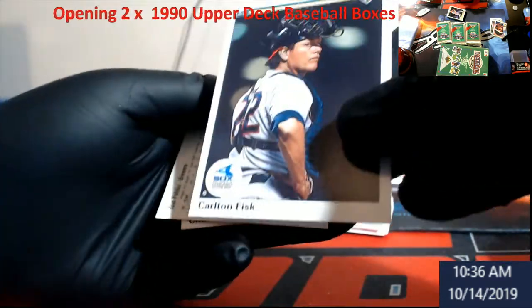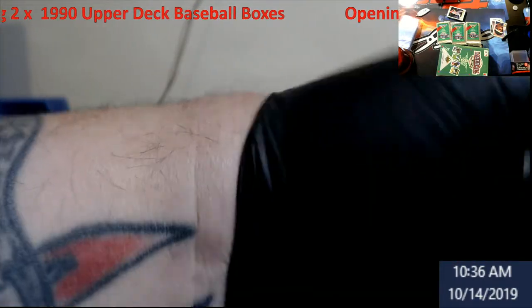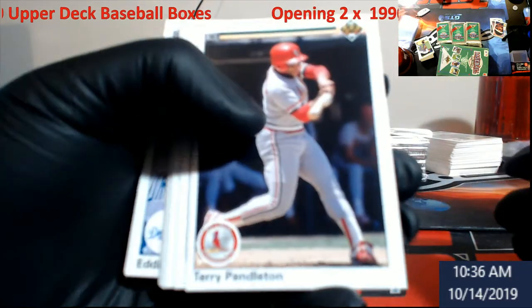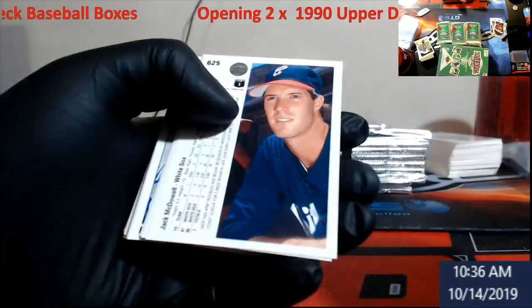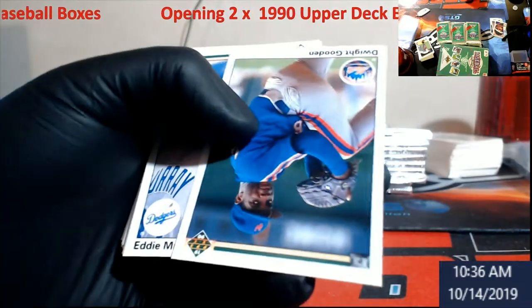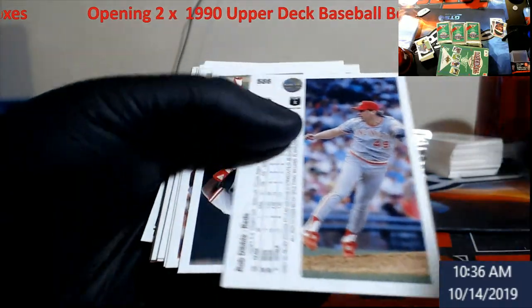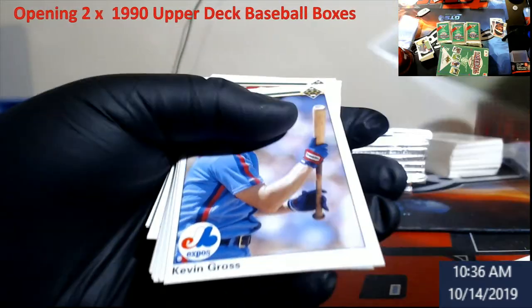Bert Blyleven was pretty cool. Oh yeah, Carlton Fisk. Old there. Still catching, though. I don't think I want to stack these. I forgot to get a box out of the garage. Have to start a new one, much as we've been opening here. Good Seiko. Gregg Jefferies, Dwight Gooden. There's a Steve Avery rookie. Marquis Grissom rookie.